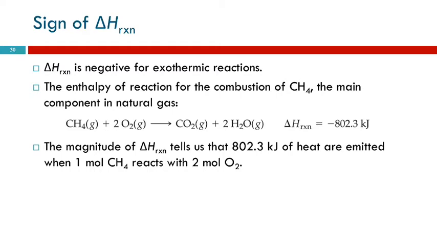So just as convention, just how we do it, when we write a chemical reaction like this with the heat of reaction here, this is the amount of energy released when this reaction occurs, and we're interpreting this as moles. So 1 mole of methane, 2 moles of oxygen. When that combusts, 802.3 kilojoules of energy are released. If you burn 2 moles of methane, you'll get twice as much energy. Okay?